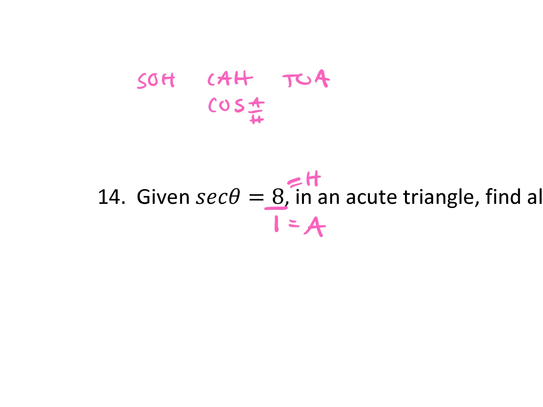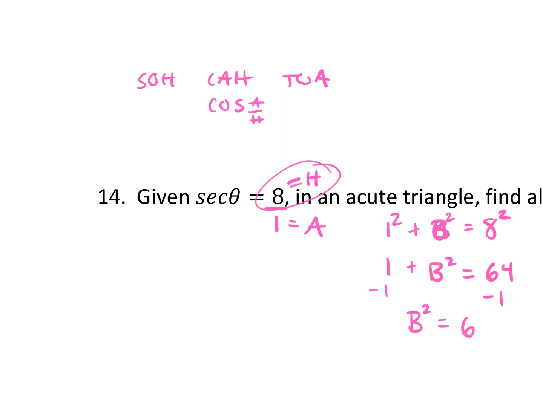Pythagorean theorem. So here, be careful when doing Pythagorean theorem. It always has to be equal to your hypotenuse squared. So we have 1 squared plus, if you want, you can call it opposite squared, is equal to 8 squared. So 1 plus, I'm going to call it A instead of O, or you could call it B. I don't know, O just looks like a 0. We'll call it B squared is equal to 64. Subtract 1. So B squared is equal to 63.